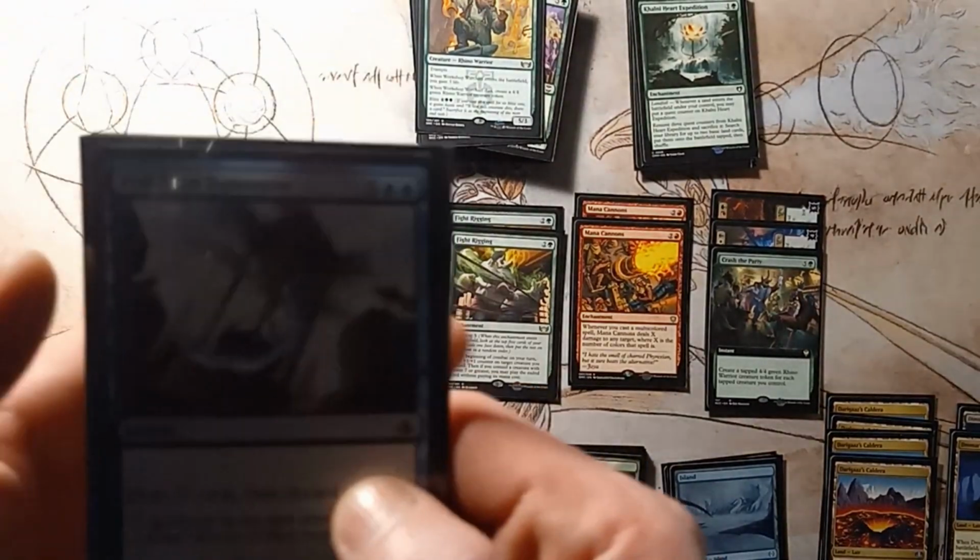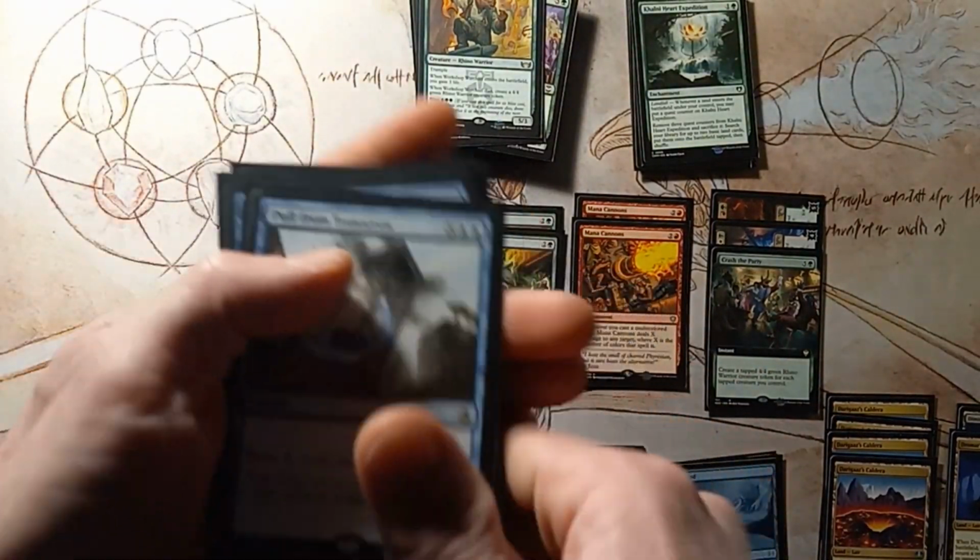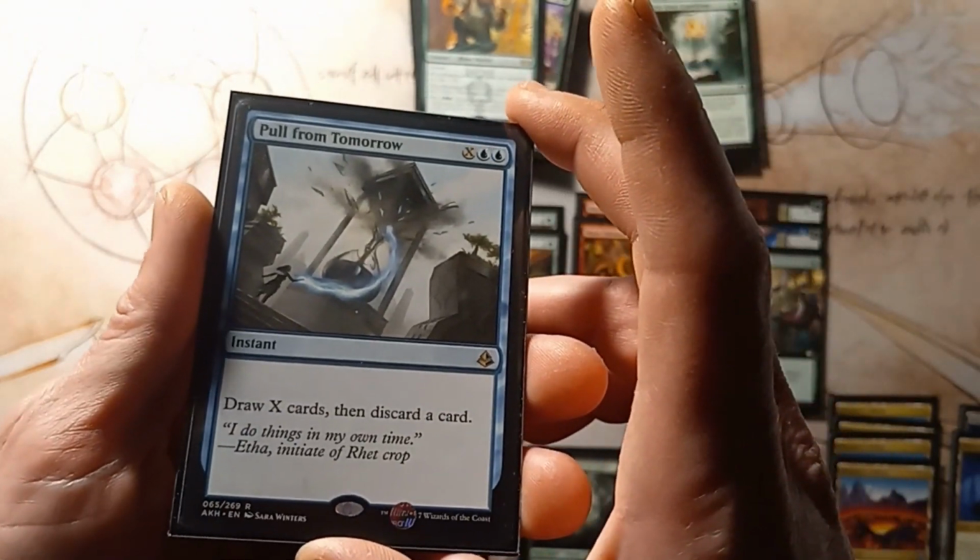Next up, we have 4 copies of Pull from Tomorrow. Quite simply, draw X cards, then discard a card.